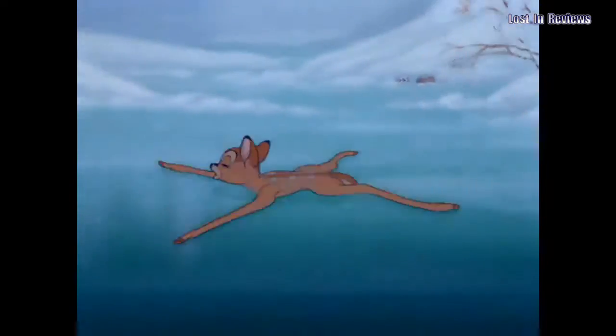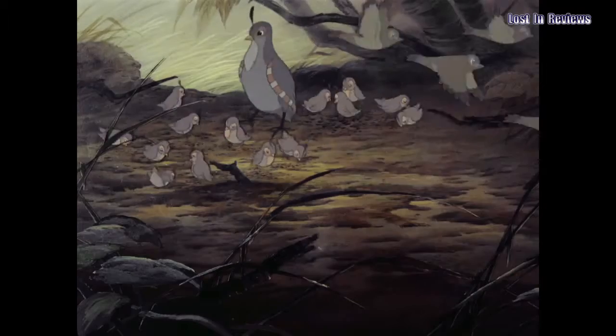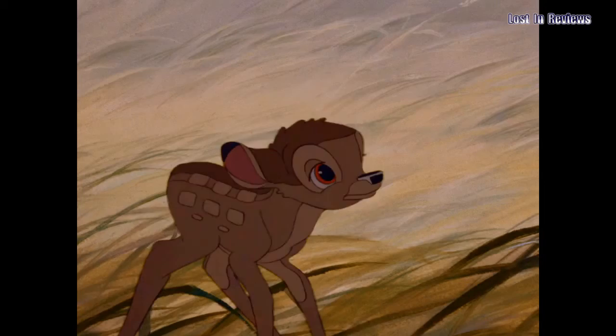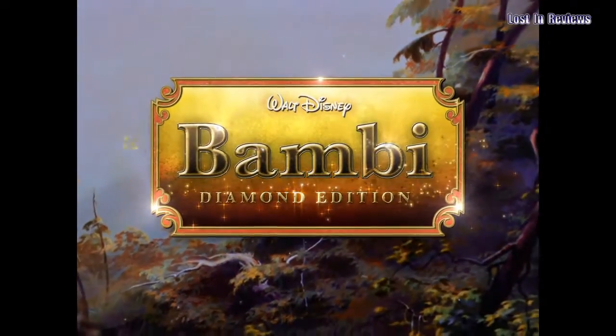There's also a deleted song which is really funny. But other than that, there's a really cool feature called Second Screen, where you go to their website on your computer or iPad, enter Bambi, sync it with your TV, and as long as you have it loud enough they can hear where you are in the film. It will show you drawings of what changed from the original format to this Blu-ray format and give you little games to play throughout. It's really interesting and a great way to be more interactive with Blu-ray.